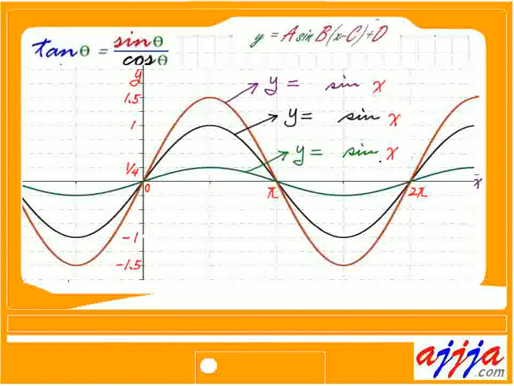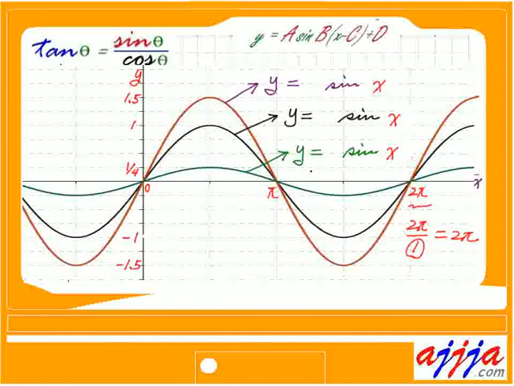So I can put just the x, because 1x means, formula-wise, 2 pi over that number, which is 1. That's why we have 2 pi as the period right there. See, that's the period. That's why 1.